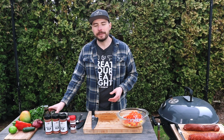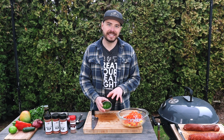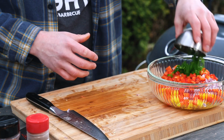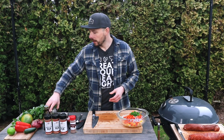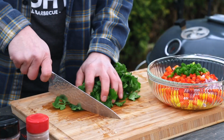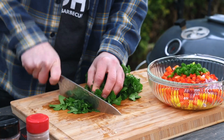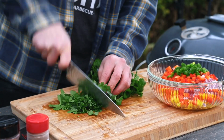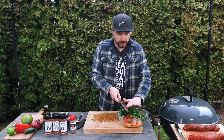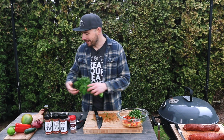Next, we want to add a little bit of spice, and so I did go ahead and dice up very finely 1 jalapeno. I'm going to toss that into that bowl. There we go. Next, I'm going to chop up about a handful of fresh cilantro. There we go. We'll toss that in there as well. Oh, this smells so good already.